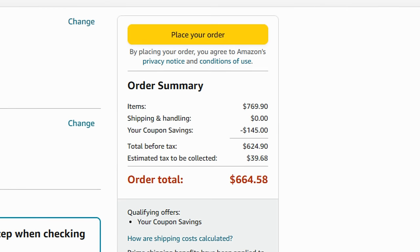So currently the MinisForum EliteMini UM780 XTX, this guy right here, is selling for $769.90, but there's a $145 coupon that you can clip on Amazon. You don't have to do anything for it. You literally just hit clip coupon, and that's going to reduce the price by $145. So after tax, I'll give you guys the exact price point. Again, this may differ depending on where you are and taxes. But for me, $664.58 is the final price for this mini PC right here.